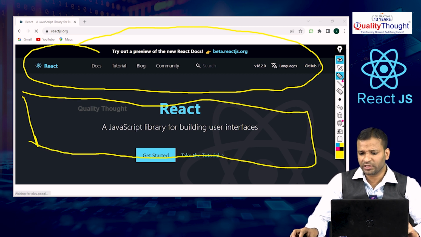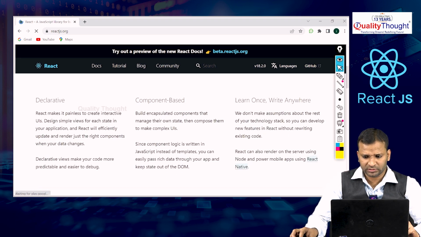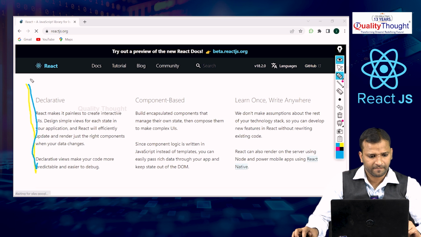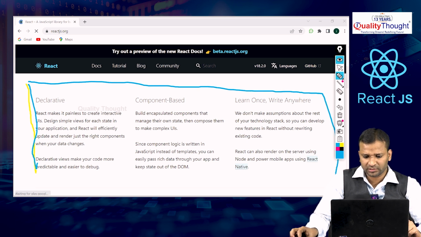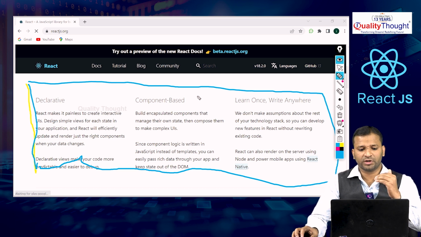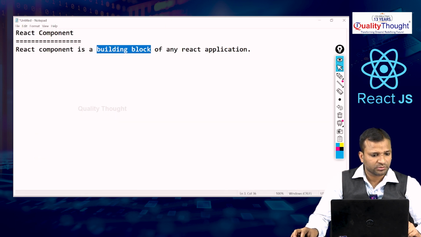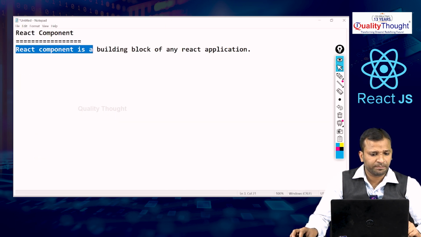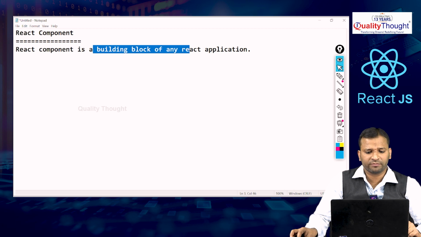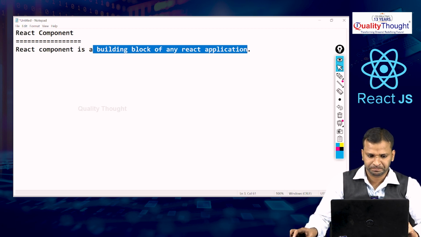This content is one block. Then we need to go below. Let me change the color. We have this one, which is also known as some content or you can say a section. So this is known as a block. That's the reason I am telling you, a React component is a building block of any React application, meaning it's a part of a React application.